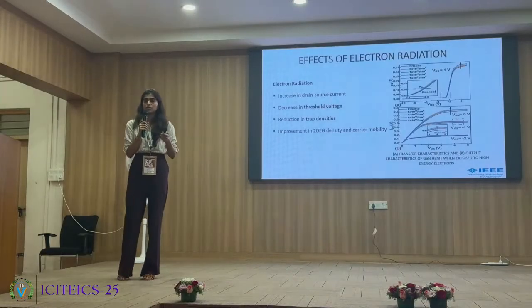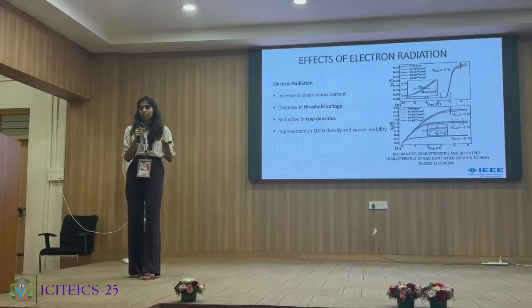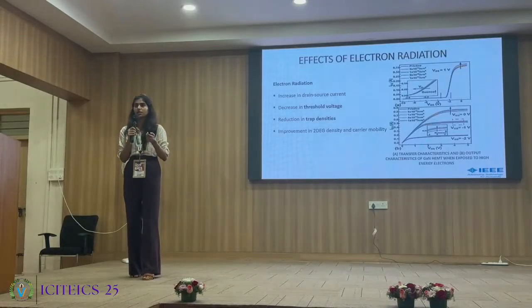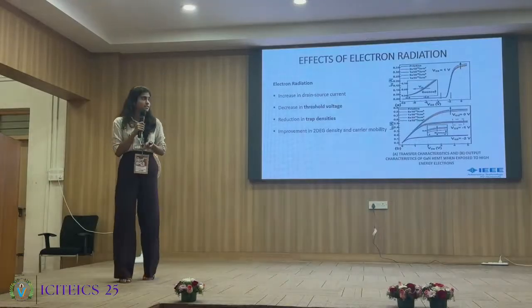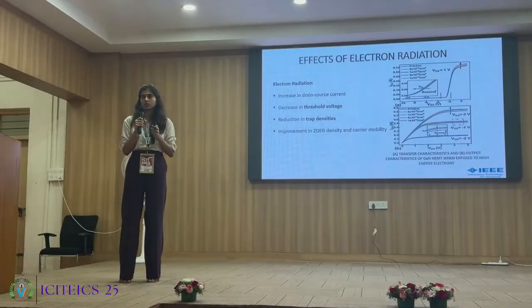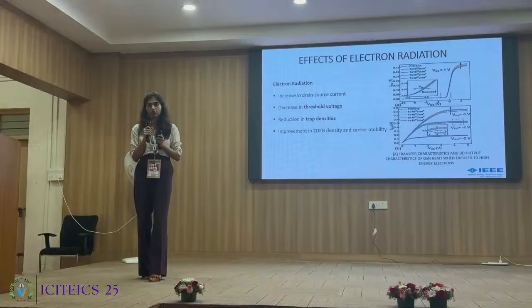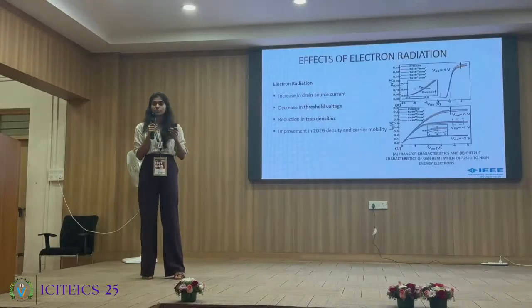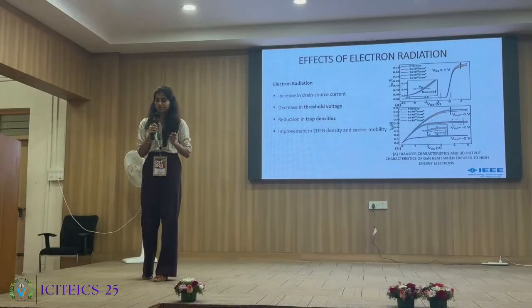Interestingly, the electrons will show an improvement in the electrical characteristics of the device under controlled exposure. We can see there is an improvement in the 2D electron gas density as well as the carrier mobility of the channel. That is because of the strain relaxation or the defect reordering.